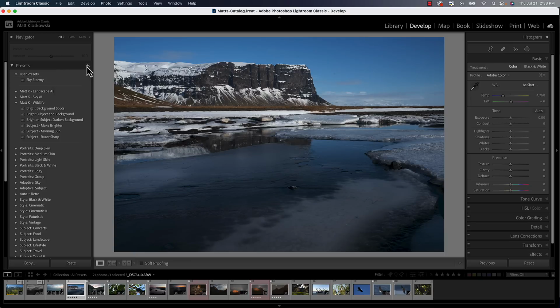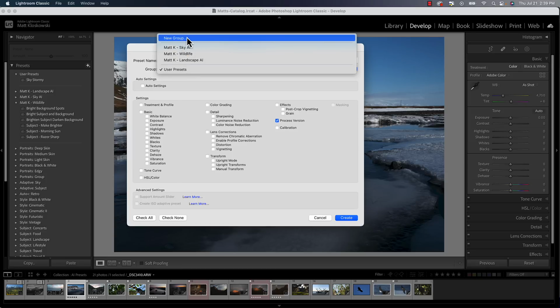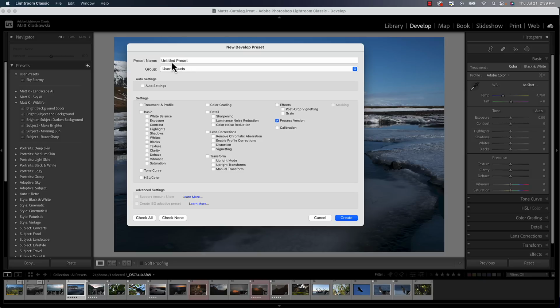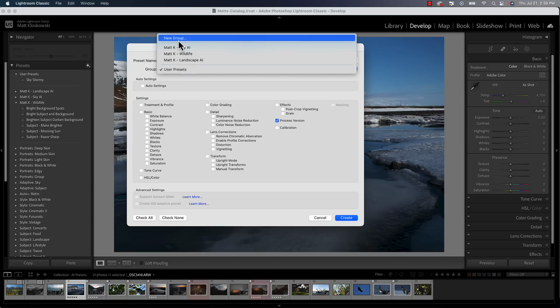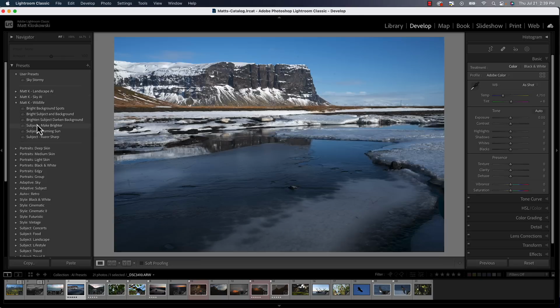When you come up to this preset panel and you click on the little plus, there's no way to say I want to make a new folder. Maybe I want to make a black and white folder and put all my black and white presets and move them in there. Okay, so what you have is when you create a preset, you get the option to put it into a new group. So you could do it that way, and you could just create a dummy preset. Just don't even change the name of it, just put it into a new group, name the group what you want, put that dummy preset in there, and then from there you can drag and drop presets into different groups.